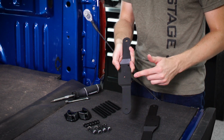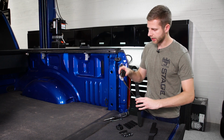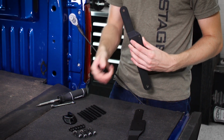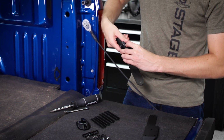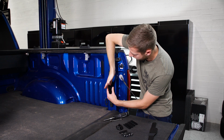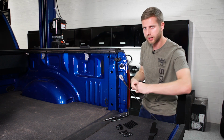I'm on the passenger side, which would be the right side of the vehicle, and if we flip this over, this is marked R for right on this bracket. So the first thing we'll do is take the bracket and this other bracket for the bed extender and attach them with the hardware provided in the kit. You'll just have a couple little screws there with some 8mm bolts on the back, and I'm going to attach it so it'll mount up here and the notch is facing towards the back of the vehicle. That'll allow the bed extender to slot in this way and then rotate into the bed when we actually have it installed. So let's go ahead and get that attached right now.